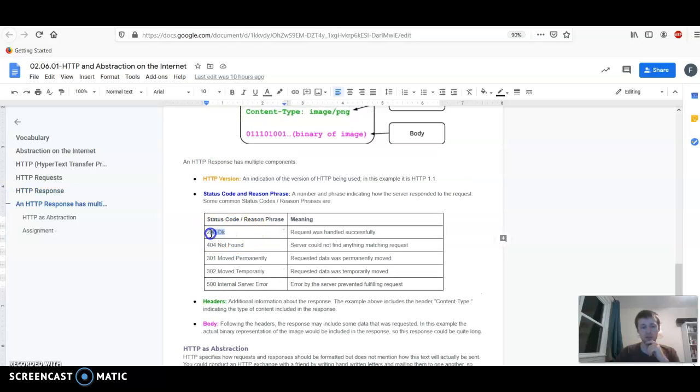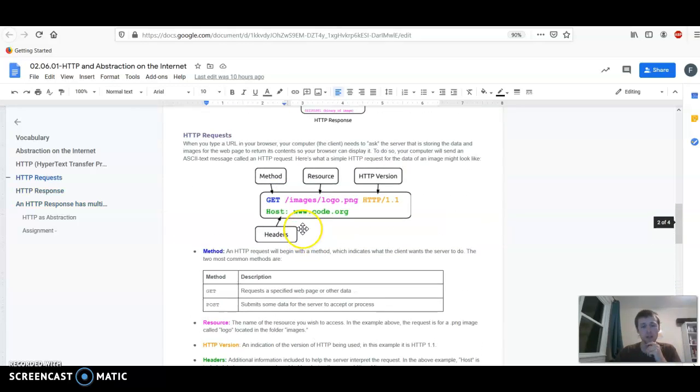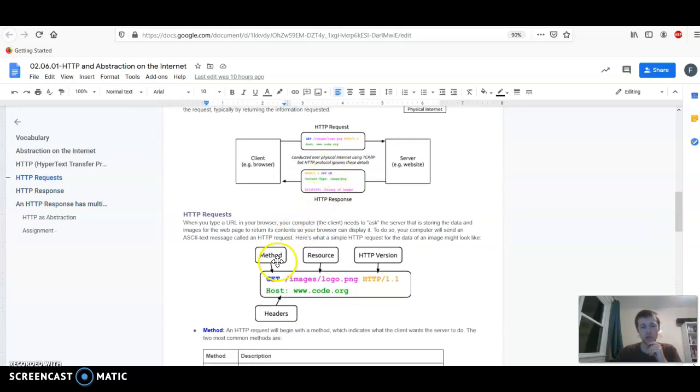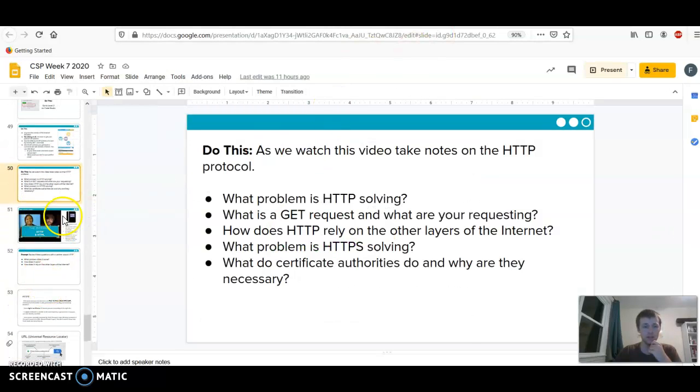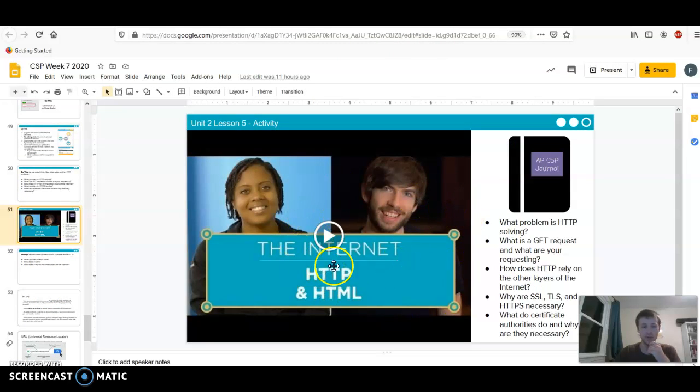200 codes you get all the time, but you never see. 200 means everything went smoothly. So anytime you see a web page, you actually did get a 200 code. It just wasn't shown to you because there would be no point. Similarly, you can have a POST request. A POST request is sort of the opposite of a GET. That's when you want to send information to the web page, such as when you're logging in or typing in a search query. All of this is explained in a lot more detail in the following video posted on my PowerPoint slide, so please make sure to check that out.